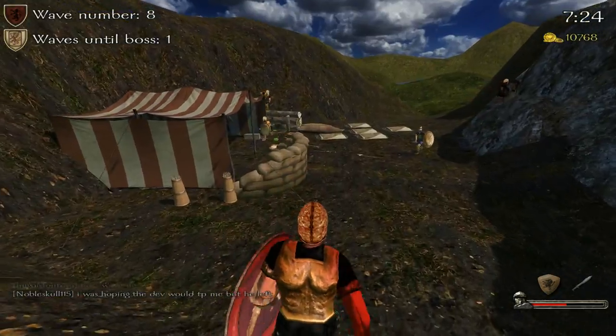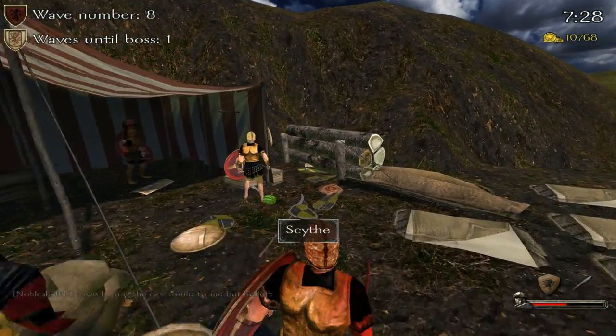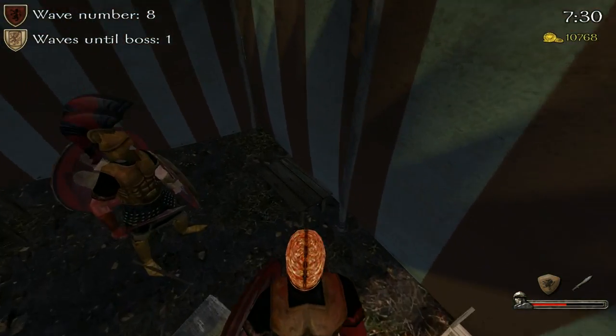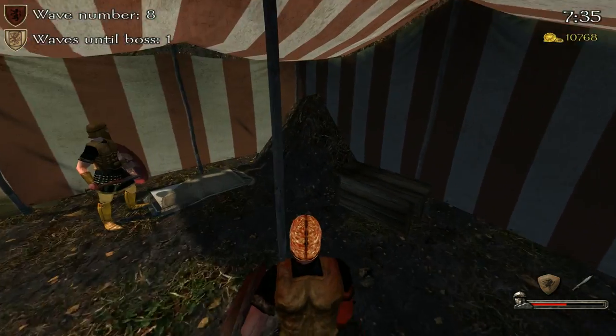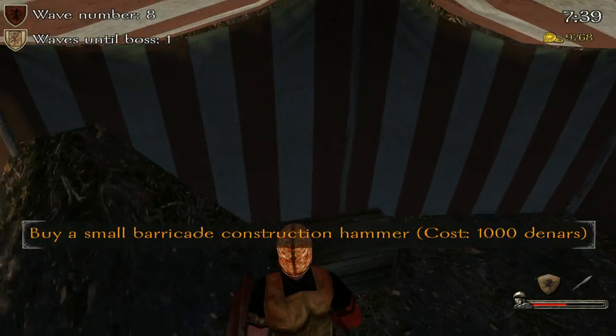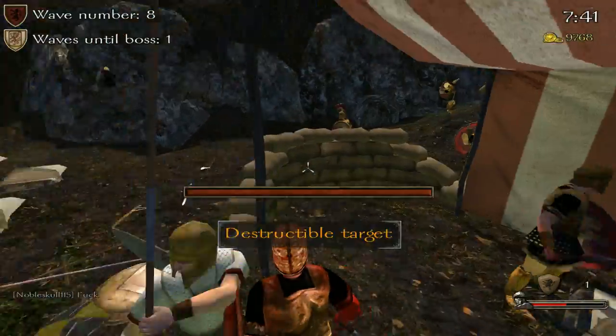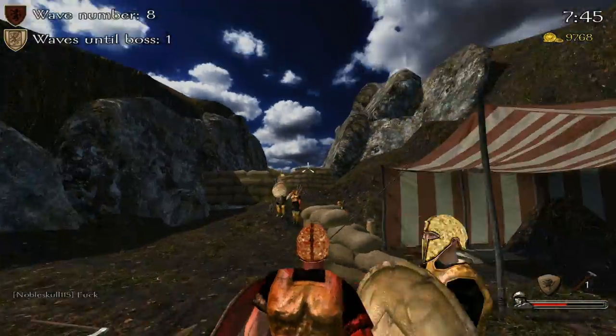What the f- Oh, that's right, there's new fortifications now. I forgot, dude. Where do you buy those at? A small barricade construction hammer. I totally forgot there's new fortifications. Look at that wall! Or that sandbag. Look at those sandbags!